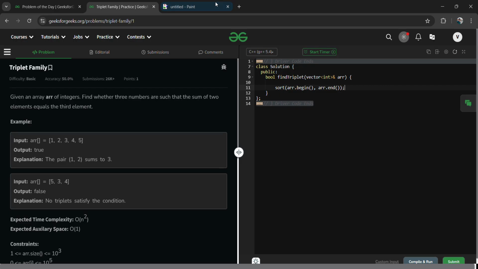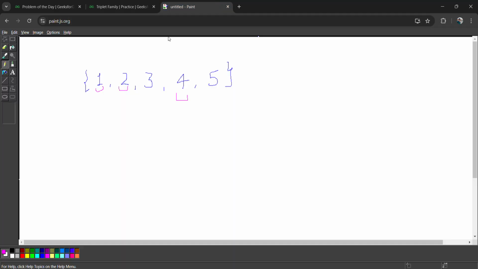Once we have the sequence of numbers, we need to apply the approach to solve the given problem. Let's say this is the array and it has 5 elements. If we are targeting a particular element, like 5, is there any pair which makes the sum equal to 5? Here 4 is the first element and the second element is 1, so it returns 5. Is there any other pair which makes 5?